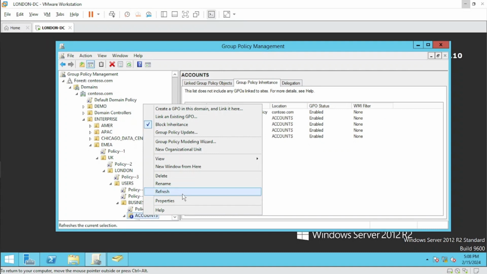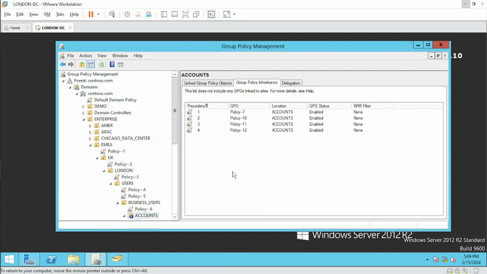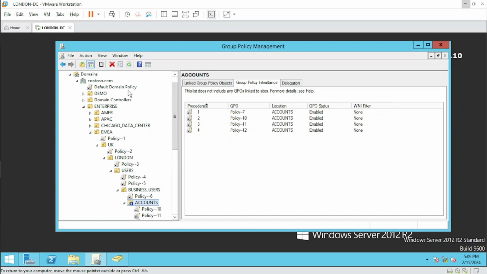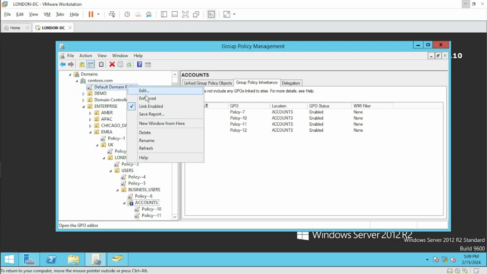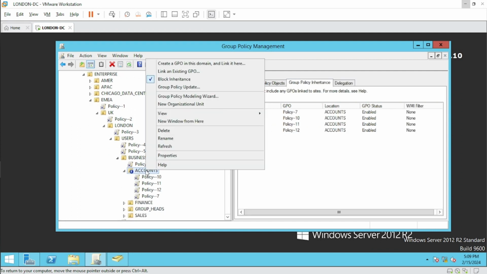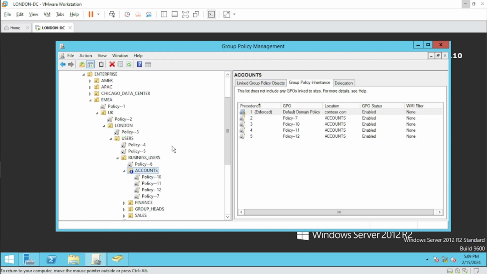If you see over here, the default domain policy is gone now, because we have configured block inheritance and removed the default domain policy's enforcement. Let me re-enforce it again and let's see what happens. I'm right clicking again and enforcing it, and this time I'll refresh the screen and see the end result.